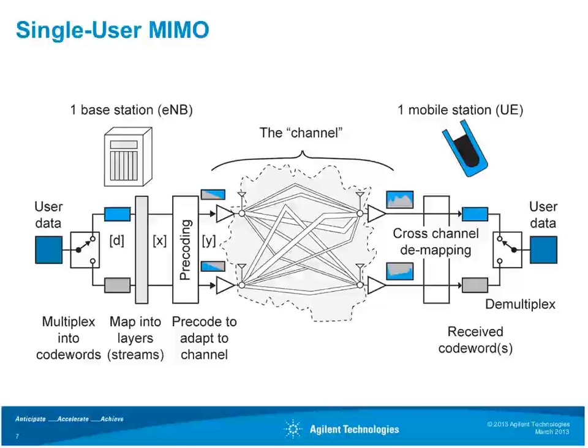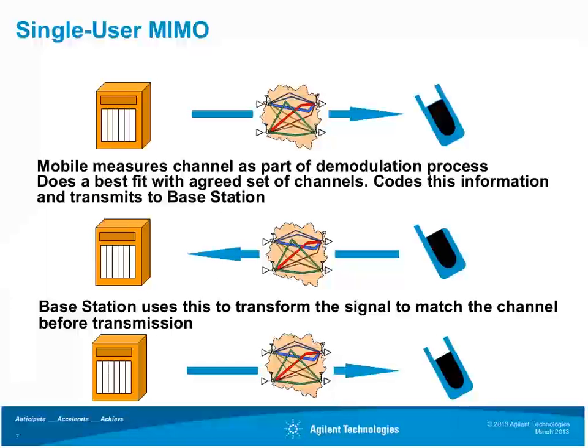And let me explain up here on the top terminology that you see throughout the standards, and I'll use interchangeably. On the left here, we have base station. In the standards, it's called E node B or evolved node B or ENB. That's the same term for base station. And in the standards, they use the term UE for the handset or the mobile station or the device under test, the handset.